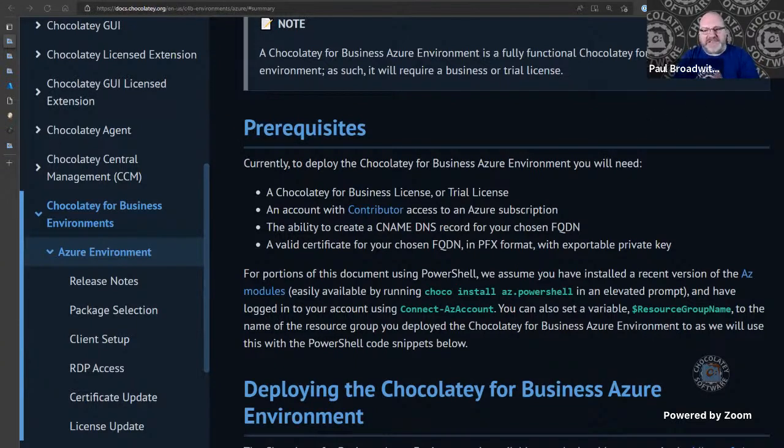At the moment, let's say you've got, I'm going to pick a very small business, 100 nodes, and you want to connect these 100 nodes to Chocolatey Central Management, to Chocolatey in general. So you want Chocolatey for Business managed on your 100 nodes. Well, that's servers, clients, workstations, whatever. Then you could use this environment. What this will actually do for you is allow you to deploy Chocolatey packages onto those 100 nodes.